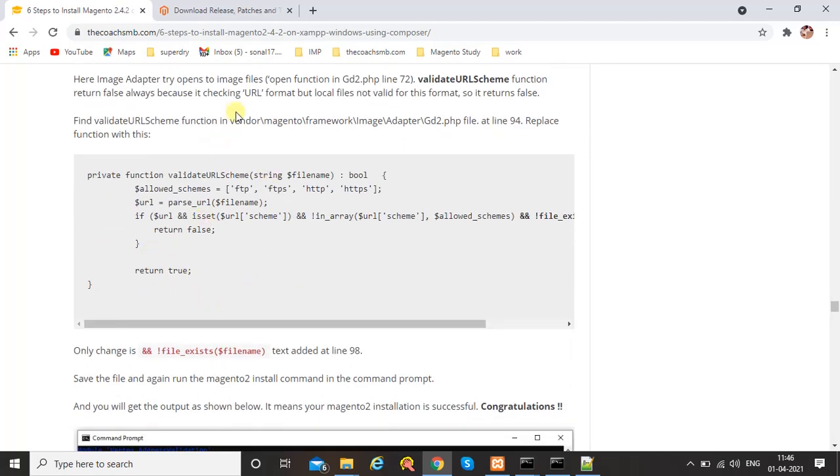We need to go to the vendor magento framework image adapter gd2.php file, and at line number 94 we need to replace this function. We'll tell you the exact change we need to make.